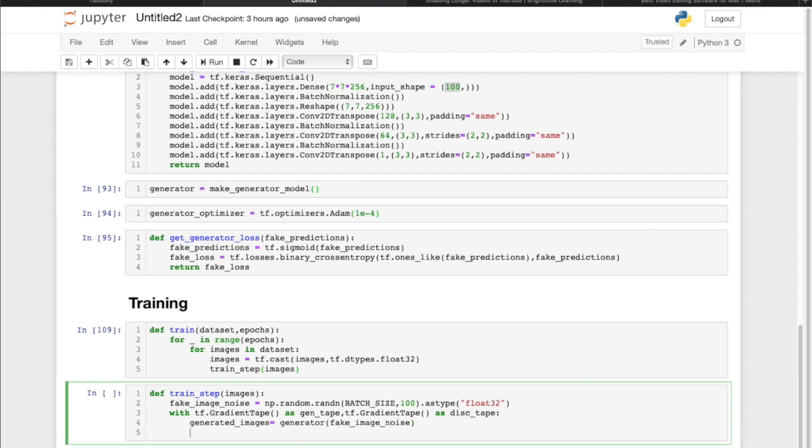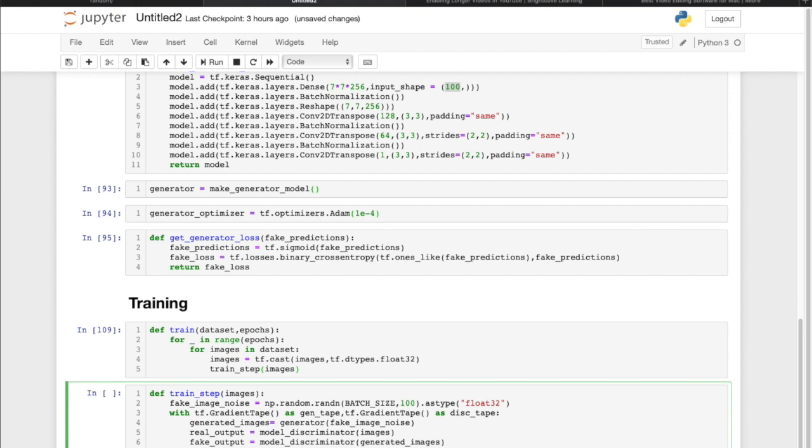Perfect. And then the real output is going to be using our model discriminator, using the real images, so images. And our fake output is going to be using our fake images, which is just the generated images. Perfect.